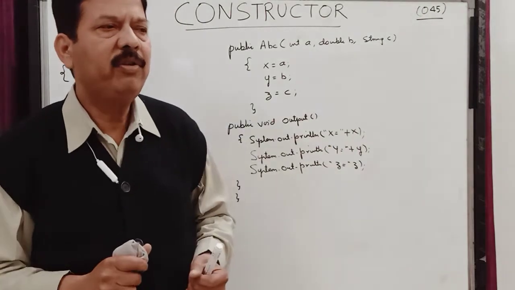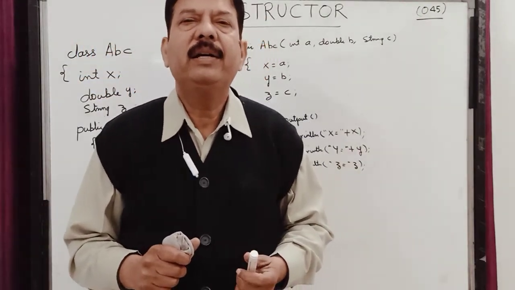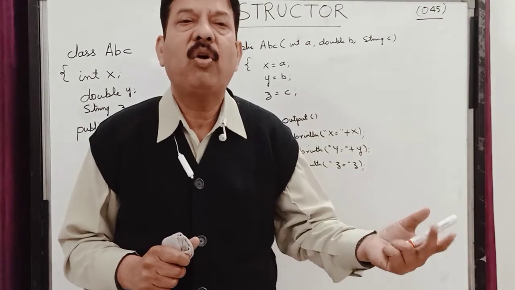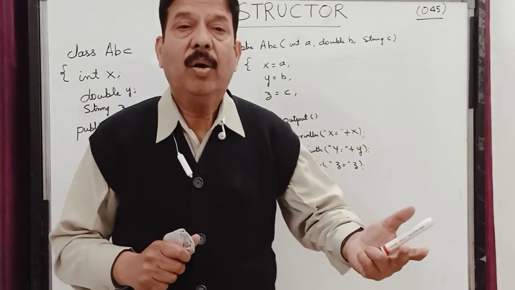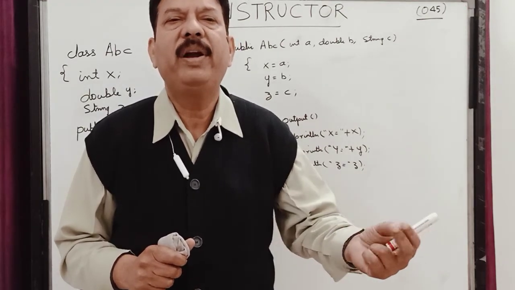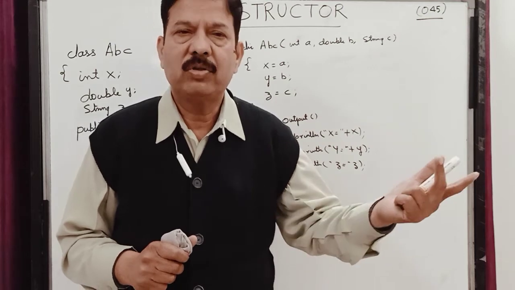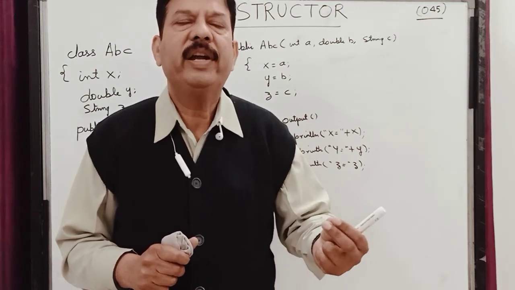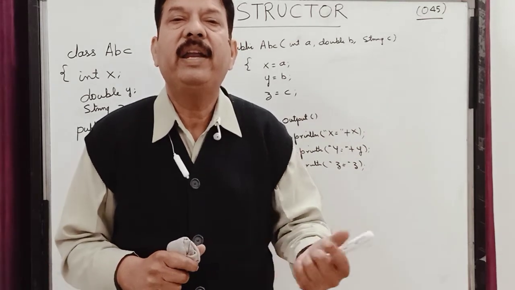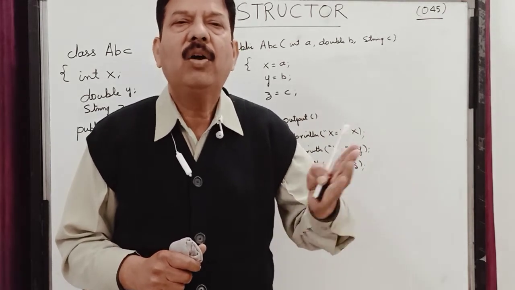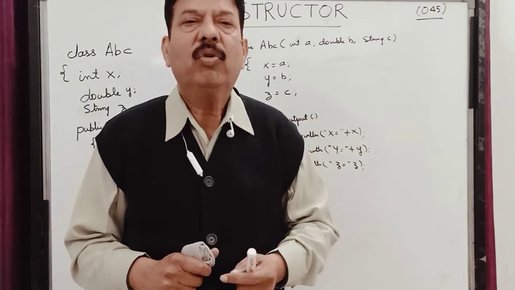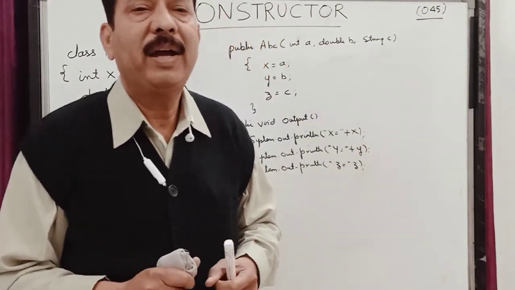Now in my initial videos children, I told you that a class is just a logical placeholder, or just a blueprint. An object is an actual object which you have created. So we talked about that a class is just like a blueprint of a house. When you create the blueprint of the house, you don't need any material or any data item. But when you create a house from that blueprint, you need data items like brick, cement, etc. So it is this work which is being provided by the constructor.